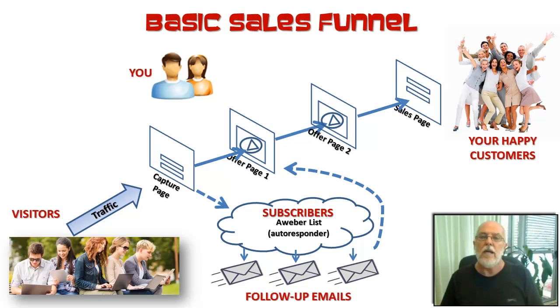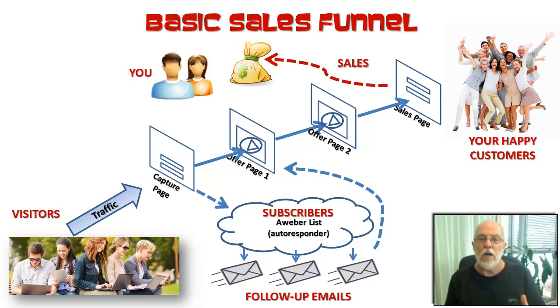Now, at the same time as the name and email addresses come into your Aweber, you've got a whole lot of emails stacked up there called follow-up emails, and they're going to be fed on a regular basis to your subscribers for you to build a relationship, to educate them about your product or your membership, and also to give them the link to go back to that offer page to view the video all about your product or service. So that's why we've got the dotted line that goes around the outside there. Eventually they'll purchase at the end on the sales page.